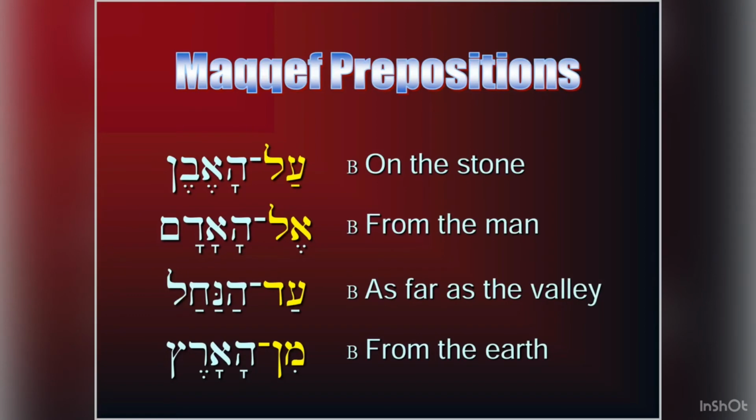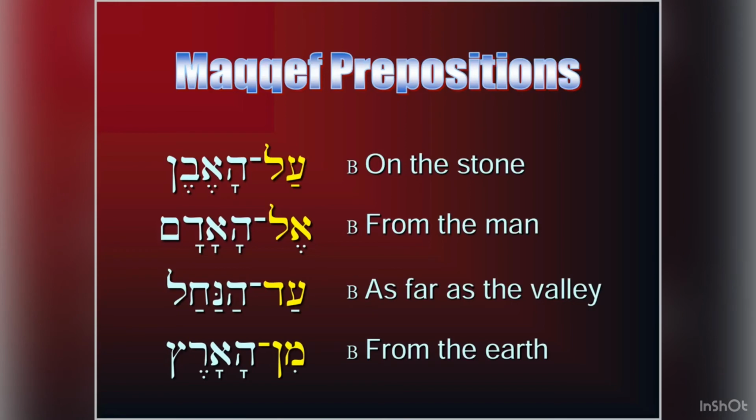Now, let us move on to look at the second type of preposition, and that is the makif preposition. What is the meaning of makif? The simple meaning of the word makif is binding. And what is the symbol of makif? This is the symbol of makif, a horizontal stroke between two similar words or two short words. Here, al is a preposition which means on, and it is connected with the use of makif to another noun. So this type of preposition is called the makif preposition.